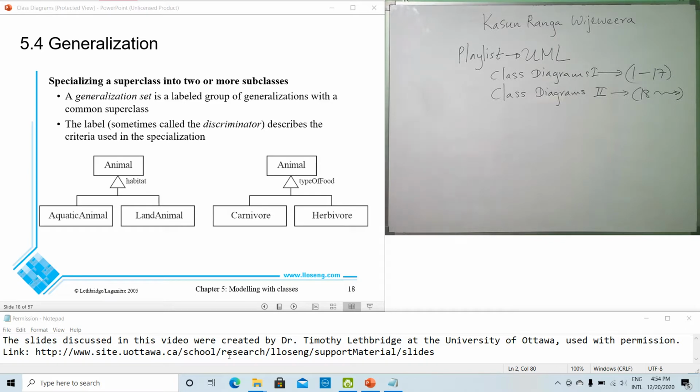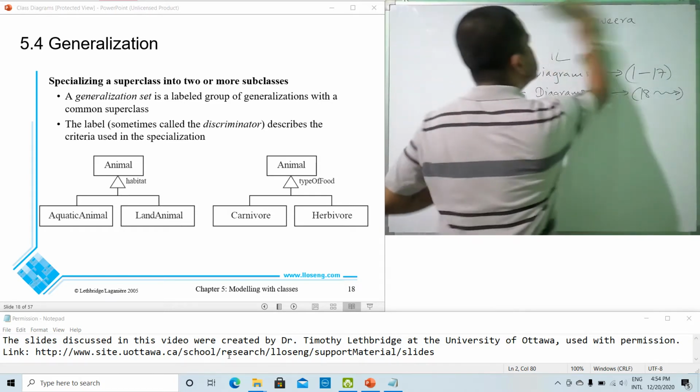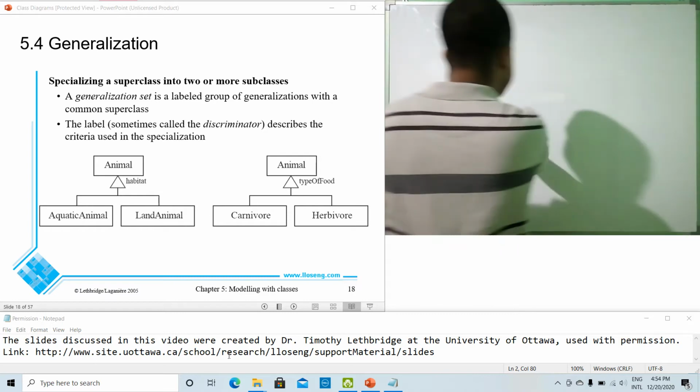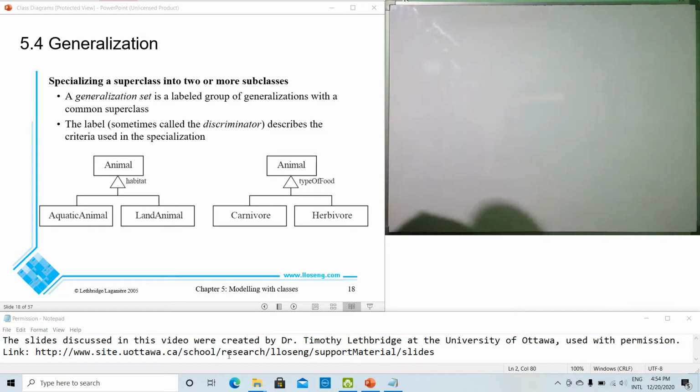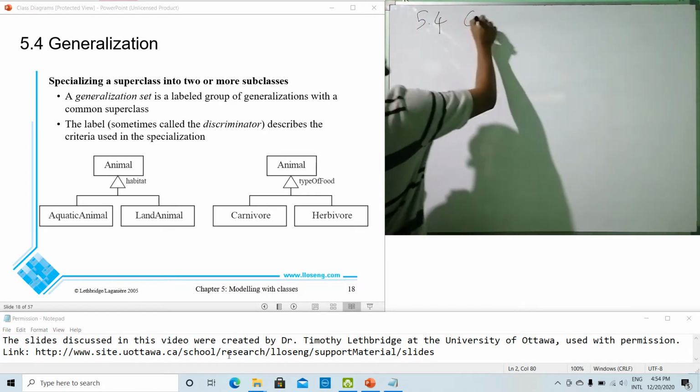In this particular slide we talk about generalization.